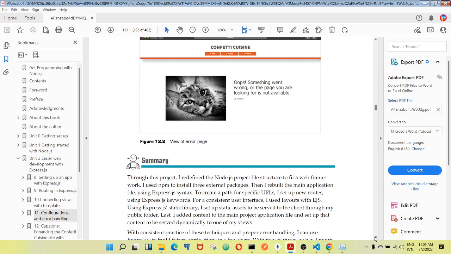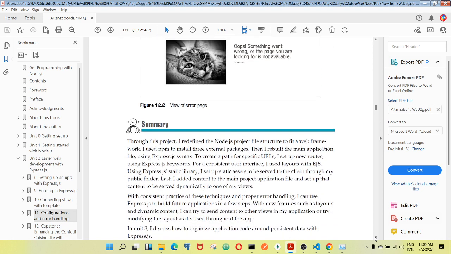With this project, I redefined the Node.js project file structure to fit a web framework. I used npm to install three external packages, then I rebuilt the main application using Express.js syntax. To create a path for specific URLs, I set up new routes using Express.js keywords. For a consistent user interface, I used layouts with EJS.